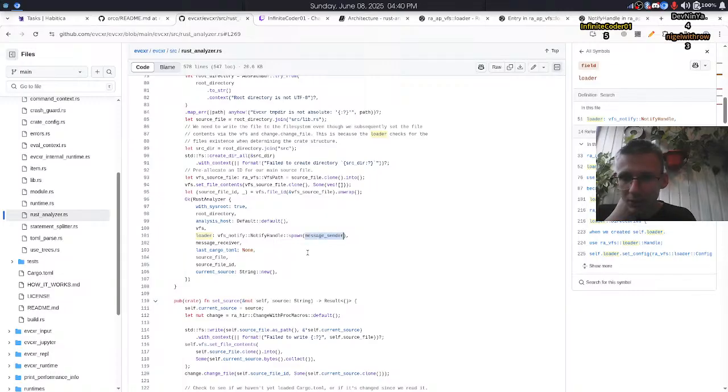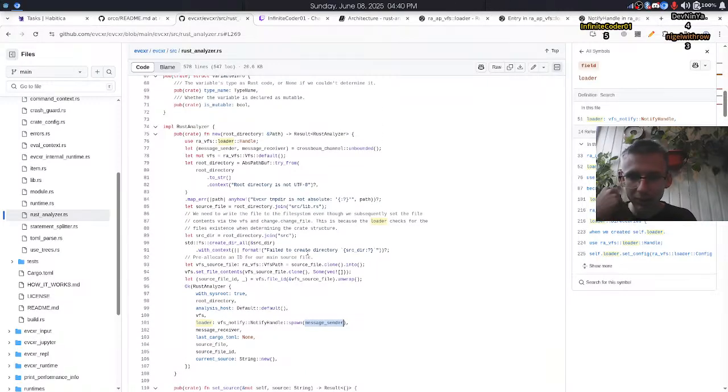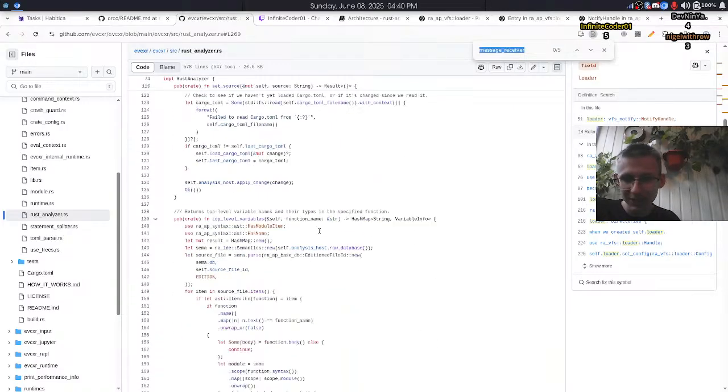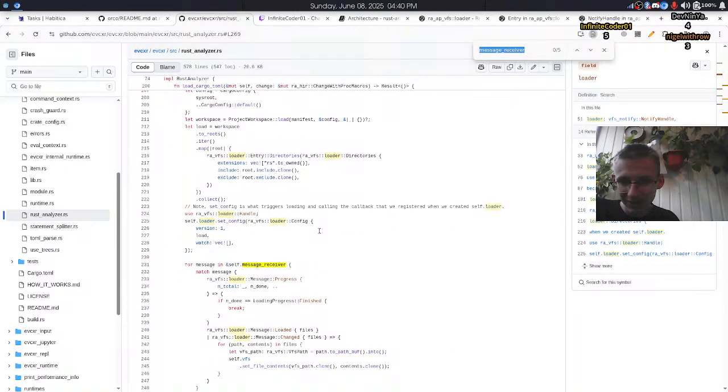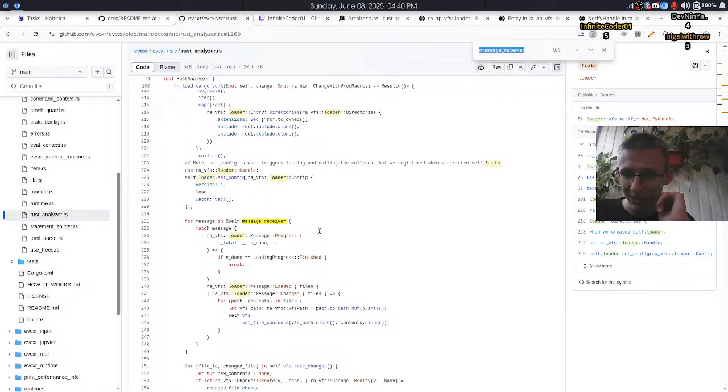Spawn, message sender. So they create a crossbeam channel. Put one end into notify handler. Where does the other end go? The other end doesn't even go anywhere. Progress finished, loaded, set file contents. That's awful. That is awful.